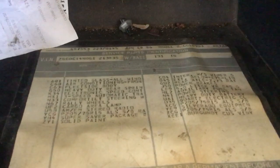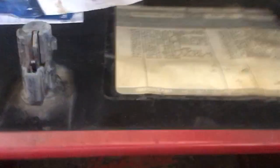So let me move all this stuff for a second. So, this truck's got tinted glass all windows, air conditioning front, fleet side body, heavy duty rear springs, electric speed control, 3-speed automatic trans, comfort tilt steering, rally wheels, cargo area lamp, AM through FM stereo radio, super saver package, I don't know what that is, solid paint, interior wipers, I think, below island. Rear axle, 2.73 ratio, power brakes, 5-liter V8 gas, auxiliary fuel tank, I think, that's what it says, power steering, heavy-duty battery, quartz electric seal, Silverado equipment, and burgundy cloth vinyl, I don't know what that is.